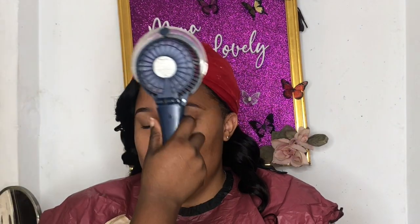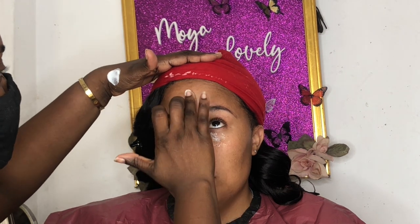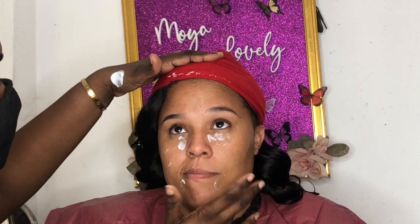So that is that, and we're going to get into drying the face, because between each product I make sure to dry the face down so everything can settle, so we don't have anything mixing or not settling to the skin before the next thing.